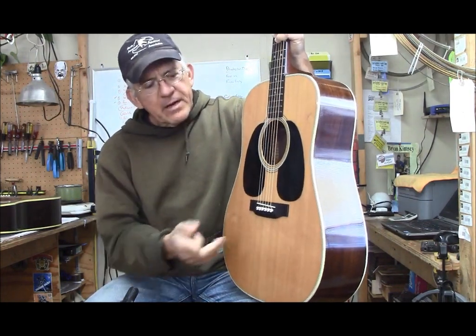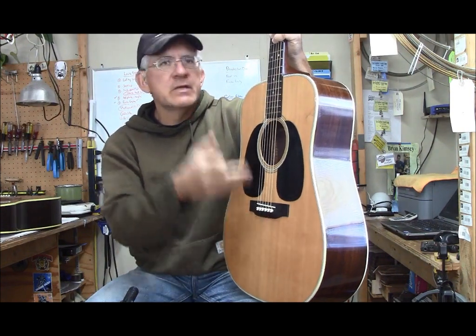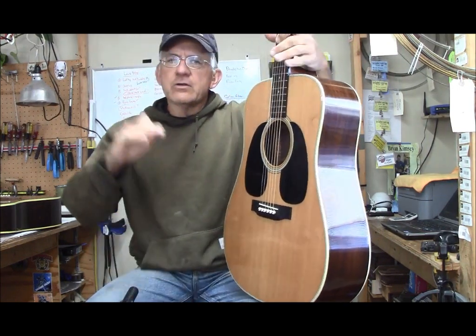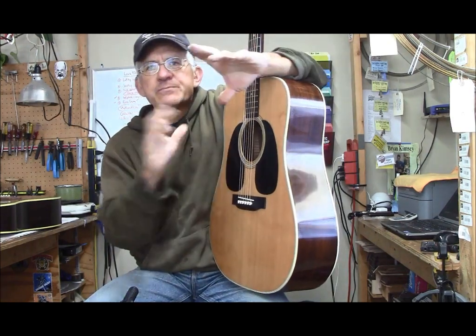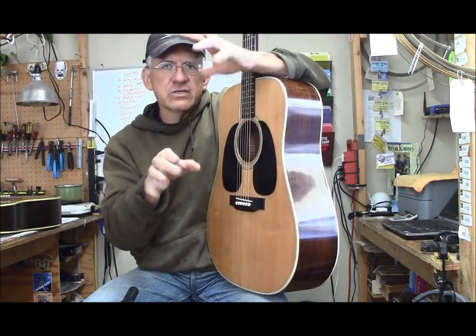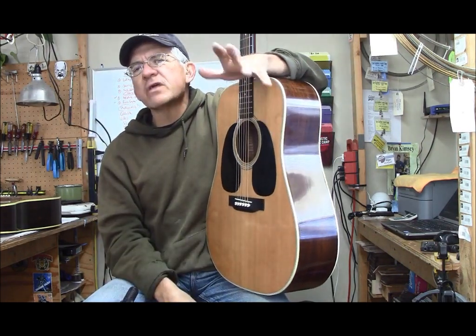However, if you're taking a big rosewood bridge plate out and putting a maple bridge plate in, then you just violated the originality of the guitar. Anyways, so you've got choices here, and to me, it's always like a little matrix. It's not just a flow chart of clear-cut choices. It's a matrix where you've got to consider this, consider this, consider this, and then that determines what you think you might want to do.